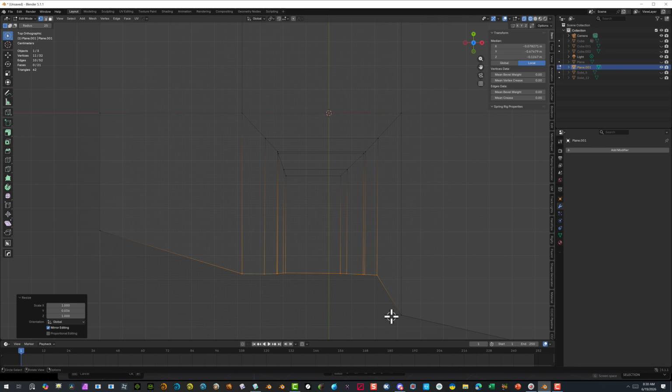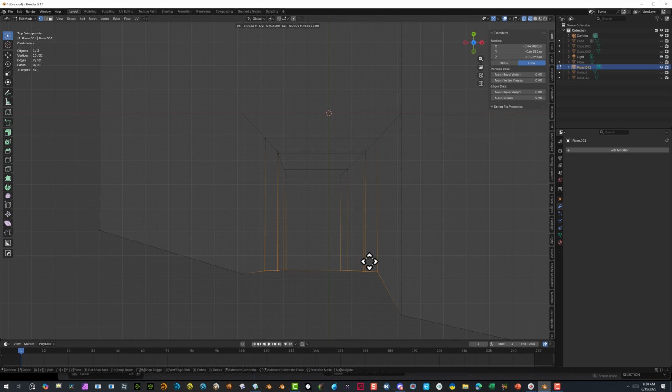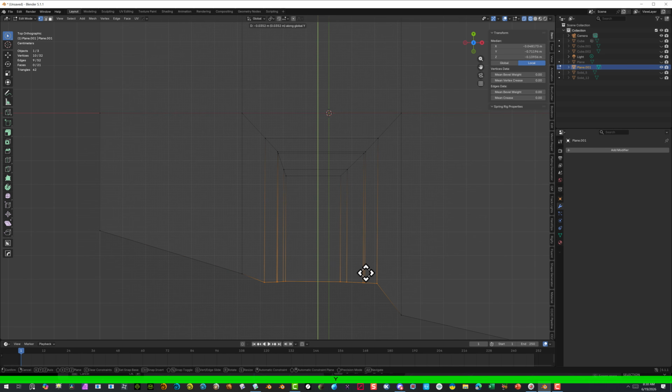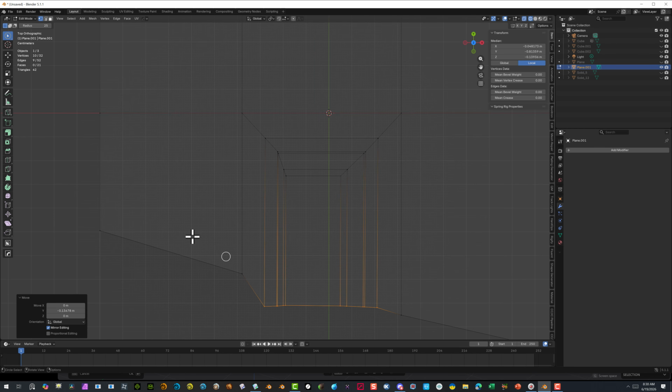Yeah, I understand this is not the right angle, but we can now move this G key. First of all, let's control this G key and move this inward on the Y just to kind of get the form. We can go all the way down till it actually is lined up kind of like that. Okay.